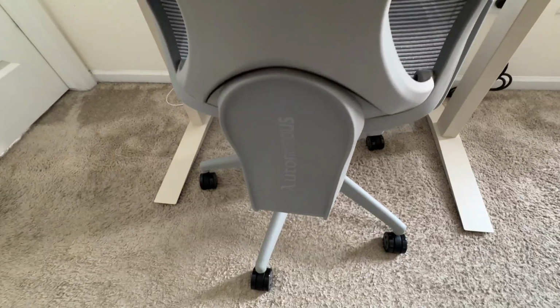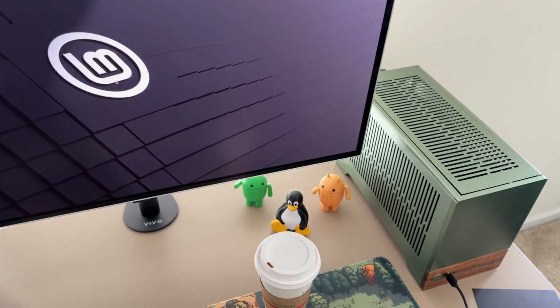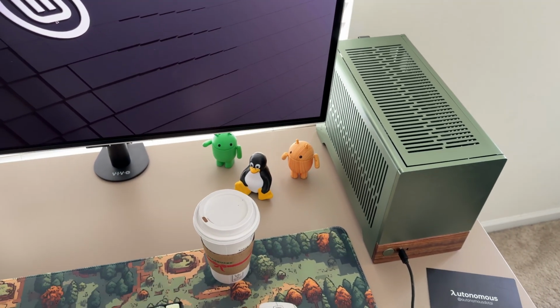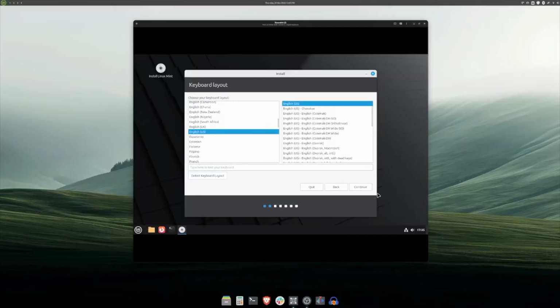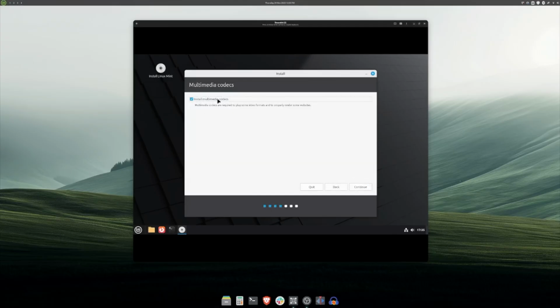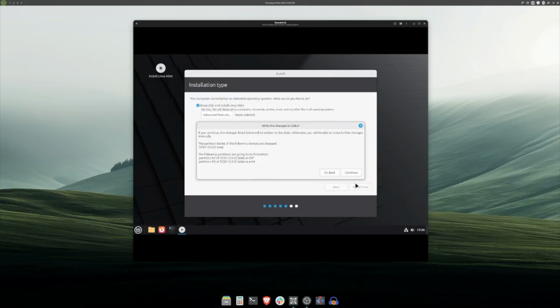Now let's switch gears to the software side. I saw a ton of comments on my last video asking for a detailed Linux Mint desktop setup tour, so let's dive right into it. I'll walk you through the process using GNOME Boxes for this demo, but this mimics the exact setup I run daily on my main NVMe SSD. The installation is standard and very straightforward. I don't do anything special during the initial setup of Linux Mint. A fresh install is quick, and applying my customizations only takes a few minutes once Mint is up and running.